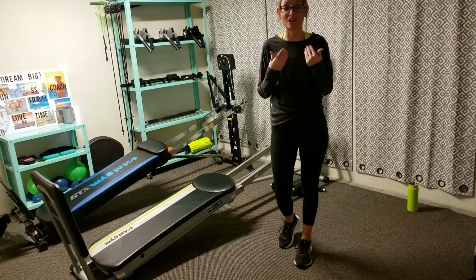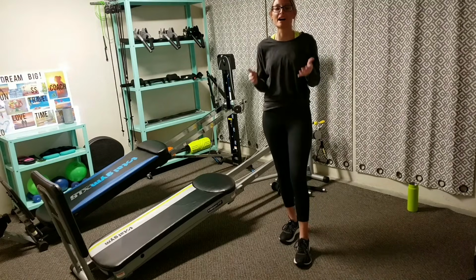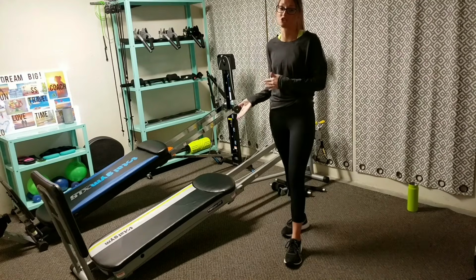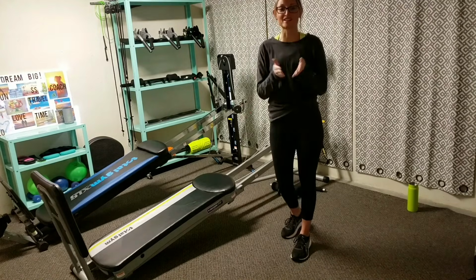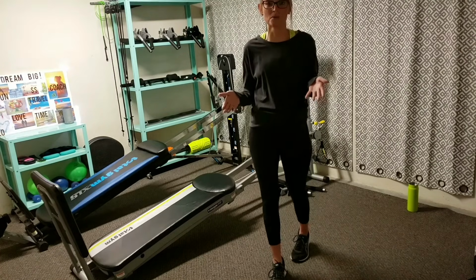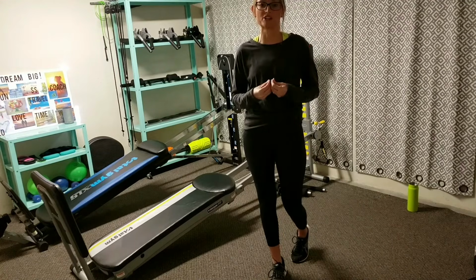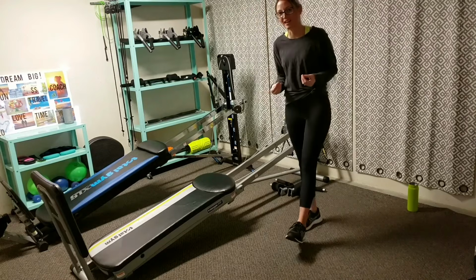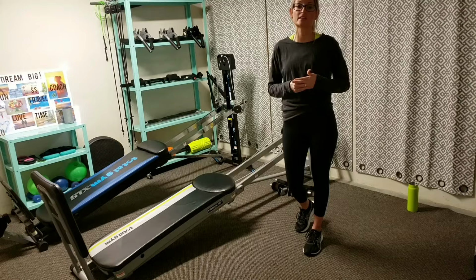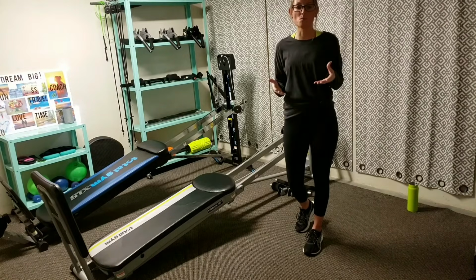I know for myself personally, it was 3 years ago this month that I started my journey back to health. It started with nutrition and the Total Gym. I want to share that with you because I've lost 25 pounds, and I'm sure some of you are thinking, I need to lose a lot of weight, and I want to feel good and I want energy. That's exactly what I wanted too. Here I am 3 years later and I'm going to share some routines with you that you can get started with to really get your body moving head to toe. Start somewhere, that's the most important.